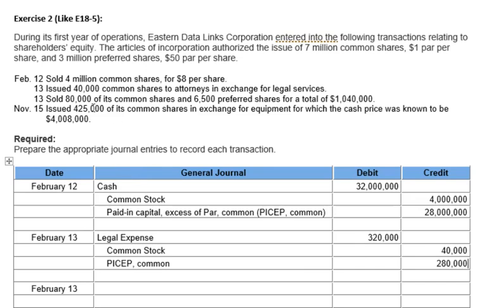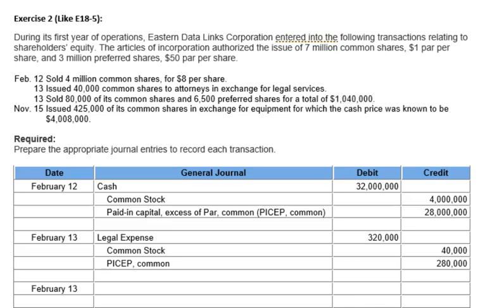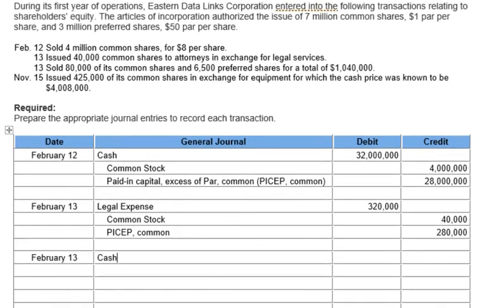All right. So February 13th, again, we sold 80,000 shares of common and 6,500 shares of preferred for a total price of $1,040,000. Whoa. Now this is a little bit of an issue. It doesn't tell us how much the preferred shares sold for, but we can assume that the common shares sold for $8 still. We're following that same concept that we've got an $8 market value here. So we can find the common information first. So anyway, we issued them for cash, so that would be $1,040,000 for our cash there that we received.